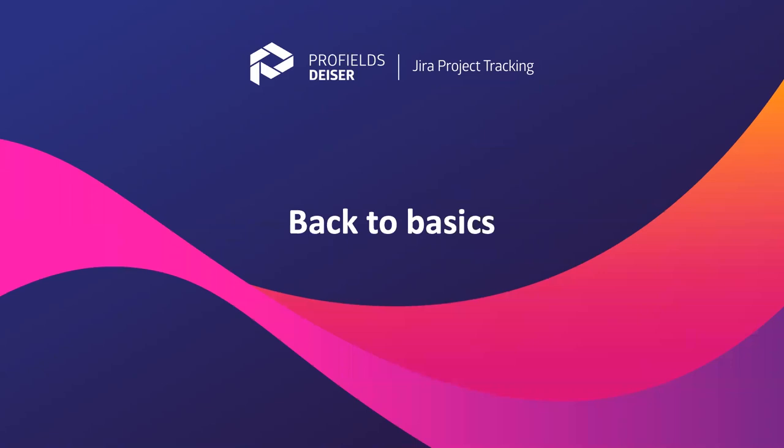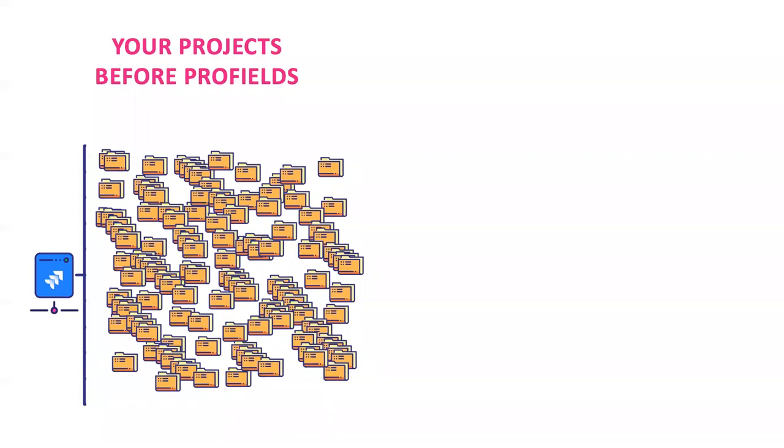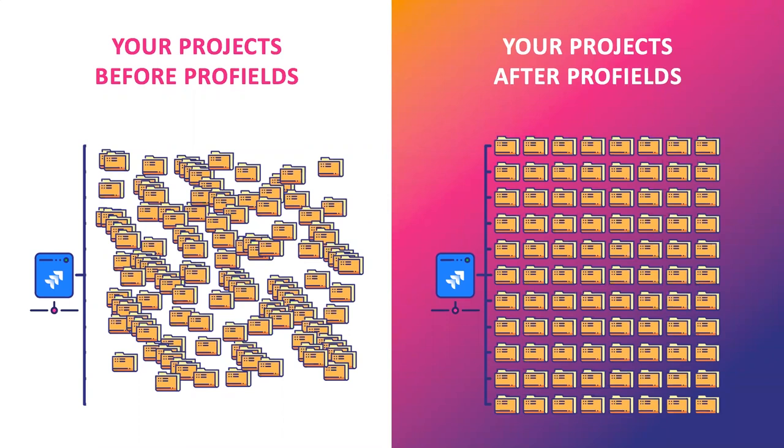Before getting to the demo, it's important to remind you which problem we are trying to solve. Over the last 10 years, Jira became the most powerful issue tracker on the market — ideal for any team to get relevant information in one place. But this added value is always only from the issue level. That's when we started to wonder how to go further and provide answers from a higher perspective, where users could track, classify, and categorize Jira project data.